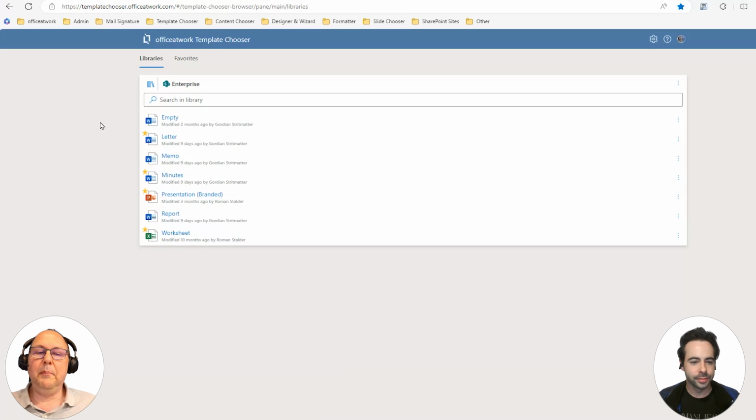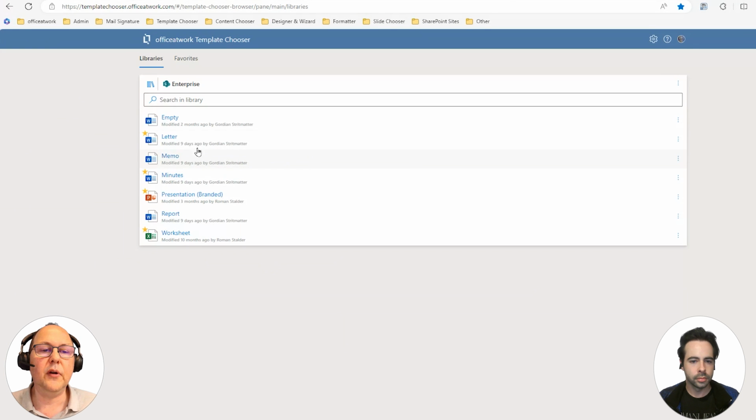Yeah, two updates to template chooser. Let's look at the document creation work we've done where we've improved that process. So in the past, when you created a document, for instance, in the template chooser browser, which I've opened right now, you mostly had to download the template. And we now split it, the save and open, to give you an option to actually go and save it at your desired location.